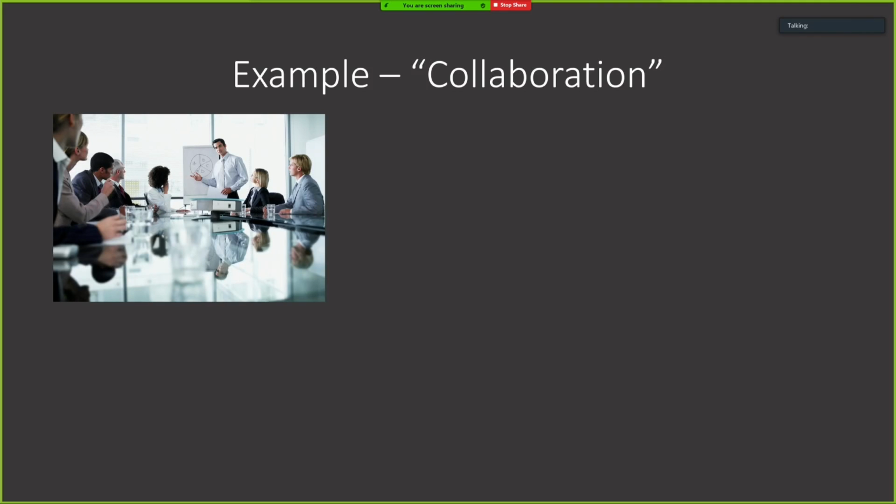So here we have an example for collaboration. Now, collaboration is one of the most common themes you'll see in a slideshow or a presentation. And one of the most common images that you'll see in any kind of presentation about collaboration is going to be the boardroom meeting. Now, the boardroom meeting is not bad. This is a good stock image. It's actually a very good image about collaboration, but it's standard and you see it all the time. So we can try and be a little more creative with this. Again, this isn't bad, but we're just looking at how we can improve.